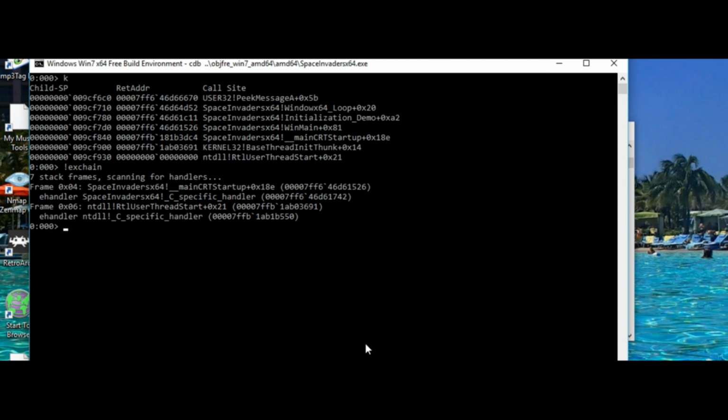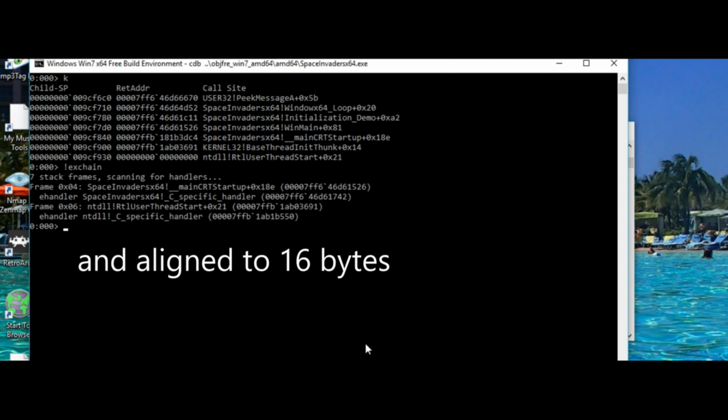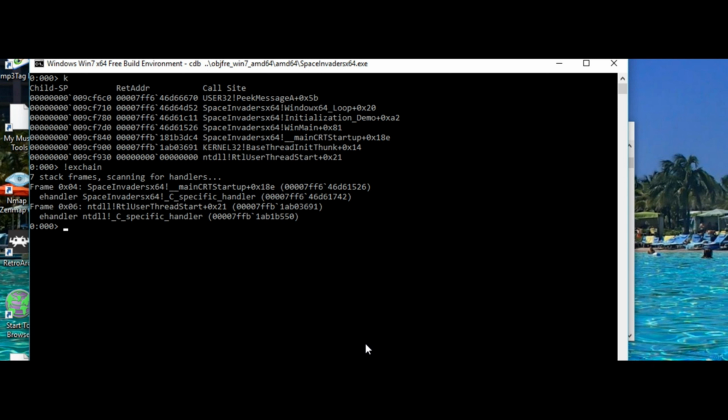64-bit requires 4 stack spaces, even if you don't use them. And RCX, RDX, R8, R9 are the registers used for the first 4 parameters, if there's 4 parameters. And then the rest of the parameters are on the stack. And the stack is pretty much allocated at the beginning of the function, and it's terminated at the end of the function. Except for the alloca scenario, there's no dynamic stack. And that is pretty much it for calling conventions.